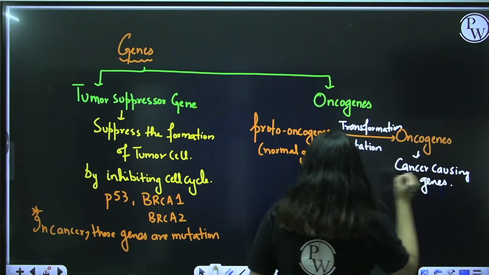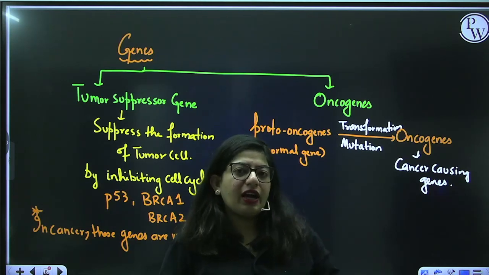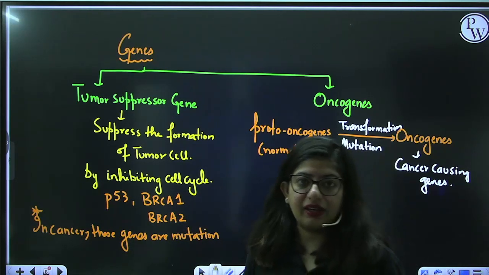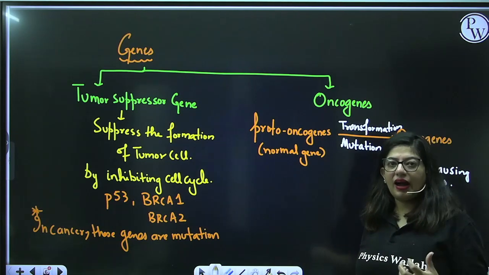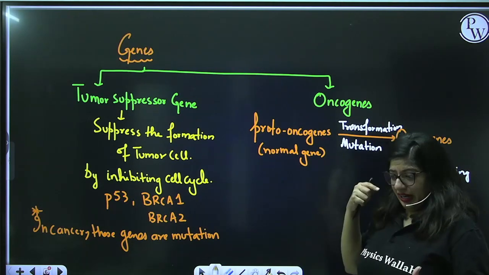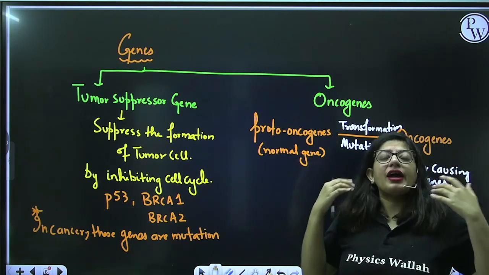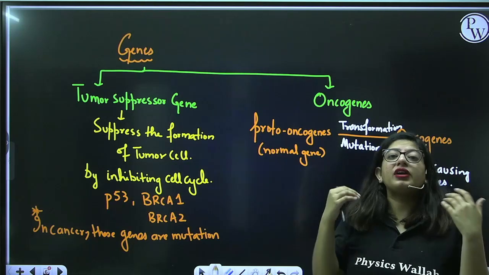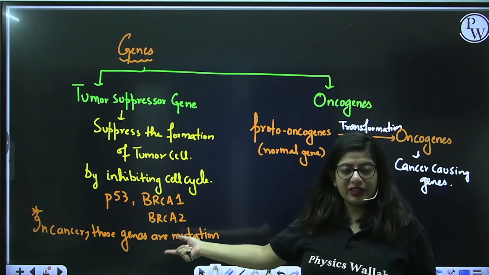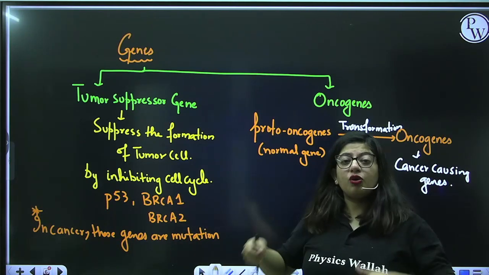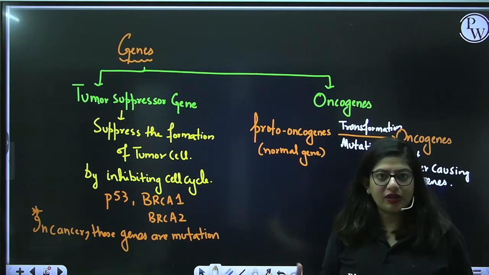Right? Like one example of a proto-oncogene, the genes which start the cell cycle, or gene that produce the protein that start the cell cycle. So if I say earlier it was stopped, but now this gene got mad, it cannot be stopped by anything. It has been mutated. Because it has been mutated, now it will keep on producing a protein and cell cycle will always be resumed. It will never get stopped. On the other hand, the cell also do not have these genes. It is also mutated. Then no one is there to stop and cell will keep on doing uncontrolled cell division.